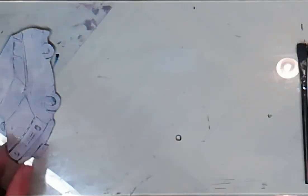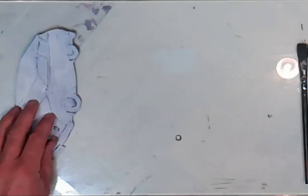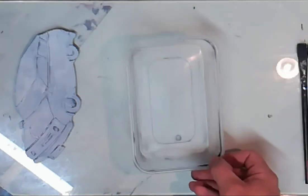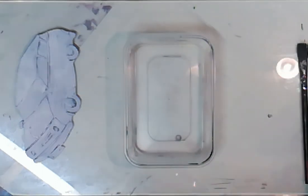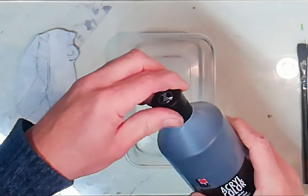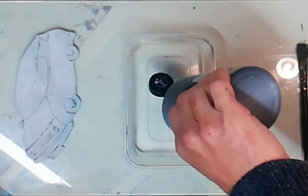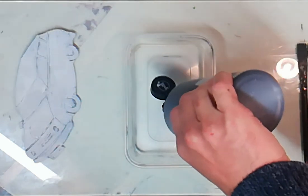When you're ready to print, put your collograph plate aside and start to mix up the ink. If you get yourself a plastic box like this, take the acrylic colour and just squeeze out a little bit into the centre of the box like so.